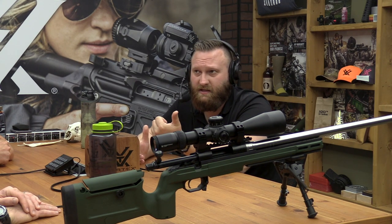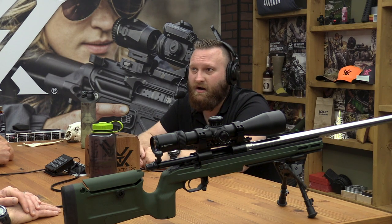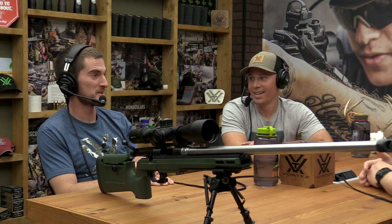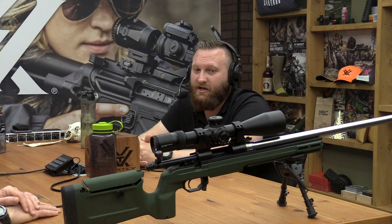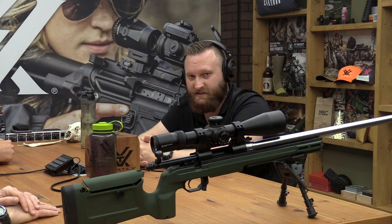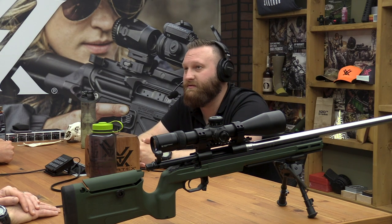And I think with yours, you shot out at 700 yards, and that was about an inch and a half group. And that was with me shooting. I think it definitely did the job. Now, of course, Mark's rifle is better and nicer, and there's a lot of reasons for that. But this is a hell of a rifle for 2000.